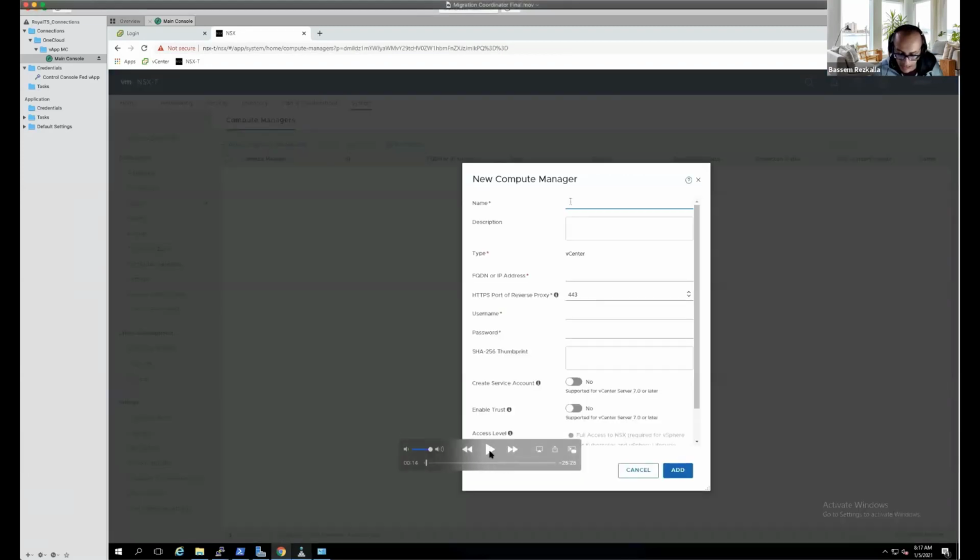So first you need to deploy an NSX-T manager that you are going to use. The next step is to connect to the vCenter under which there are the NSX-V clusters that you want to migrate. This is what we are doing here. The first step after we deploy the NSX-T manager, which I didn't record because it's very straightforward and doesn't have much to do with the migration coordinator, is this: once you deploy the NSX-T manager, log into the interface, go to Fabric, and add your vCenter that has the NSX-V. So continue here.